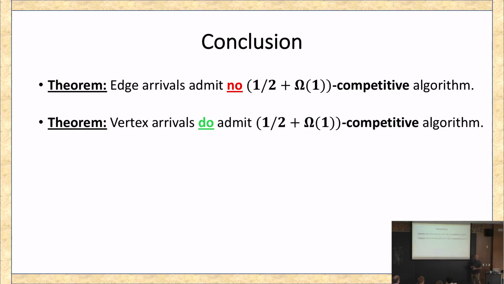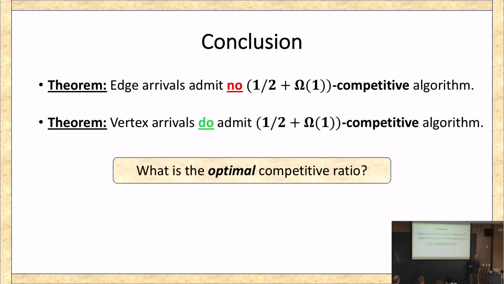Okay, let me point out a few other questions, one of which I think could have popped out a little more easily. The first question is, what's the optimal competitive ratio? In particular, for vertex arrivals, we showed that you can beat 1/2. You can get 1/2 plus a constant. The constant is, let's say, not huge. We did nothing at all to try and optimize this, but the only number I'm comfortable saying off the top of my head is maybe 1/2 plus 1 over a billion. So, potentially not the optimal solution.